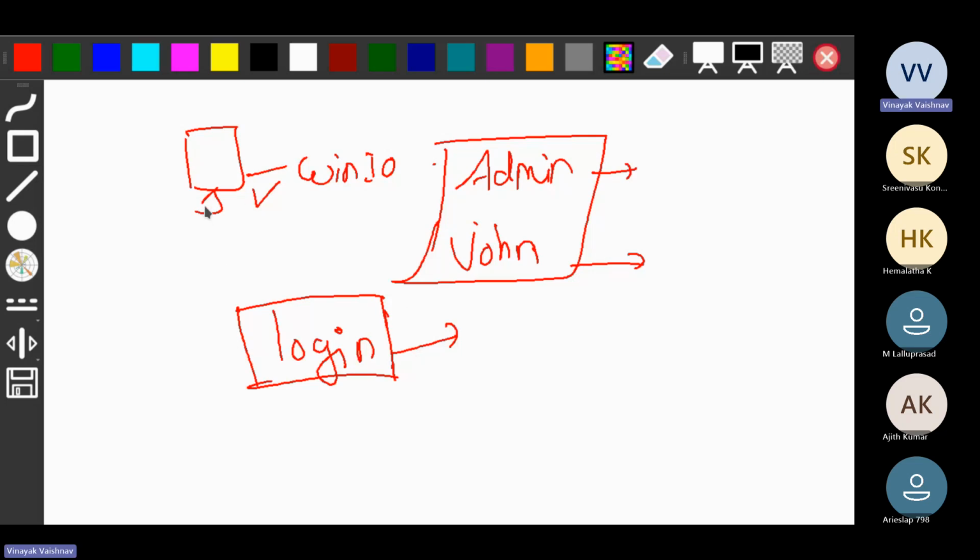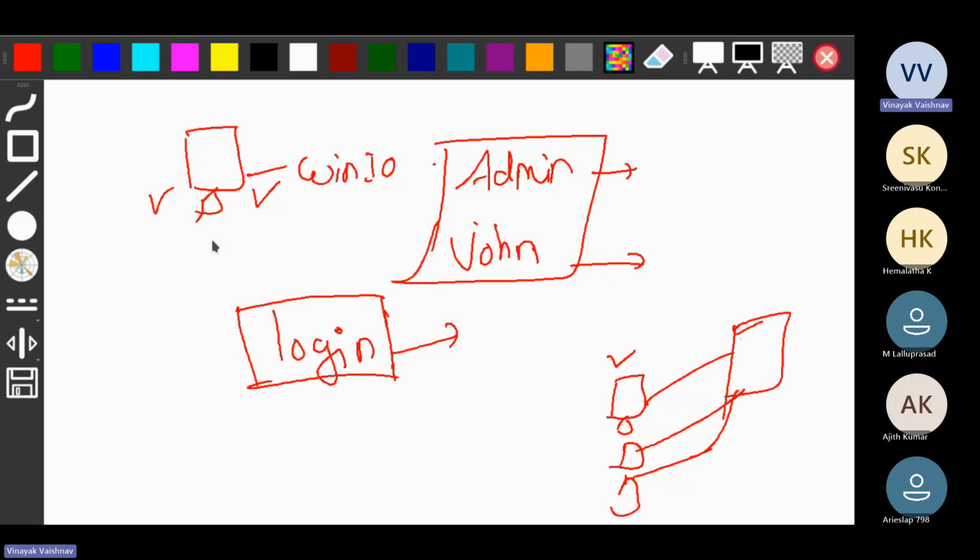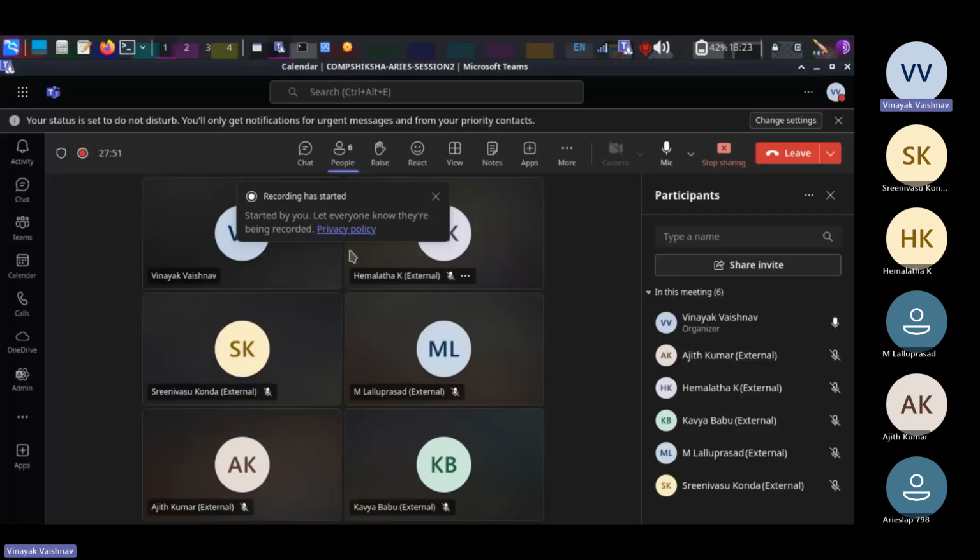But the situation is, the system should be standalone, not connected to the server. Basically, this is a rare scenario, but in the case of end users, this is very valuable, very important. If the client computers are connected to the server, you can simply reset the password of any user from the server, so it will be easy. But with a standalone computer, if you don't know the password, how can we bypass it, or is there any way to bypass the password? I hope you put your answers in the chat box.